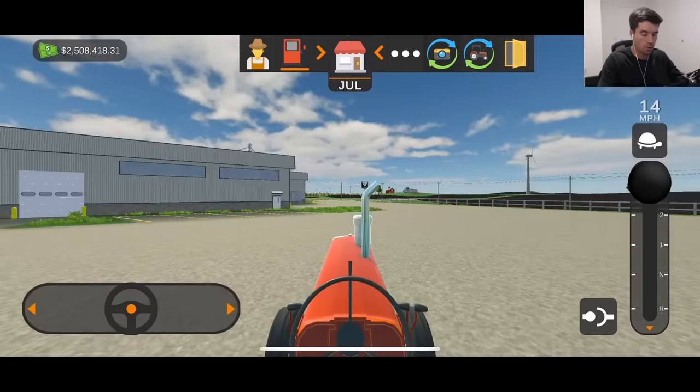Okay. Our helper's going to be full soon out in the field, so I'm going to go quick switch out wagons. He's got to be full. He's got to be close. We'll see.